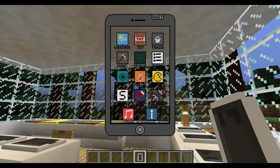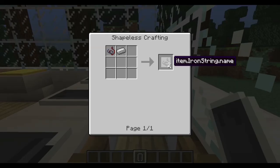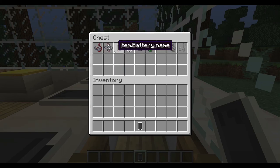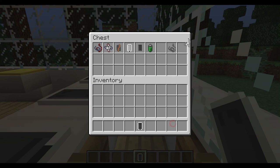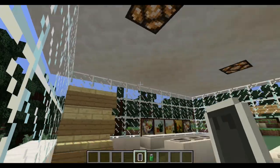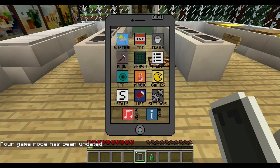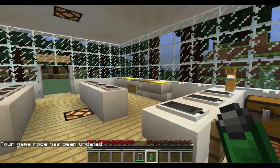Here's the iPod interface — click the quit button on the top to exit. There's also iron string: you get two by combining a regular wire with an iron ingot. You can use iron string to craft headphones, which takes two iron string, another electric wire, and two iron ingots. I'm not sure if you can wear these — I think they're just for aesthetic purposes. This mod is work in progress for 1.7.2 and up. As you use the iPod in game mode zero, it will lose durability — a durability bar appears when you right-click it.